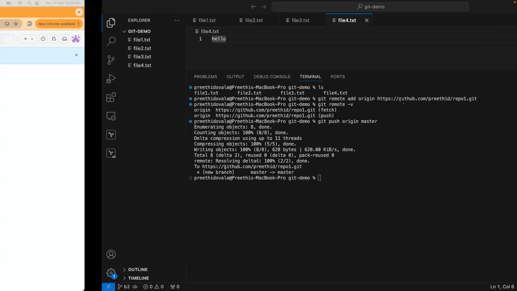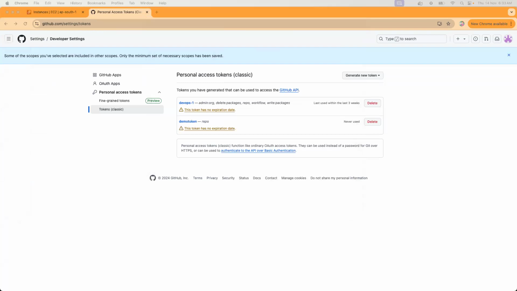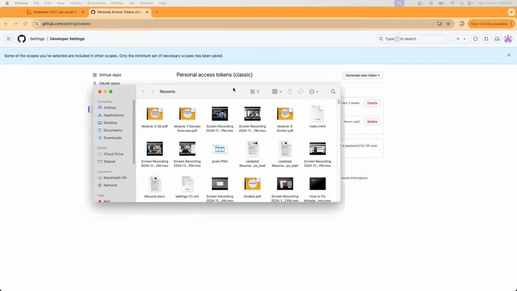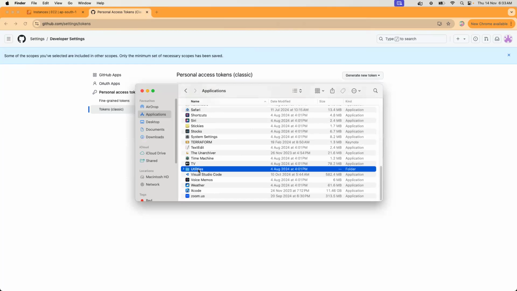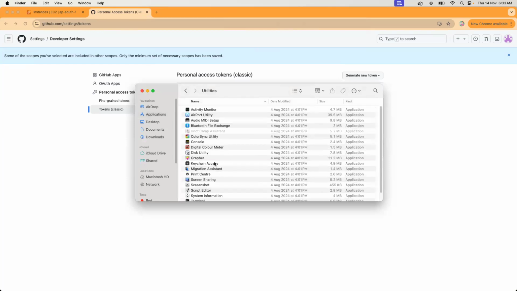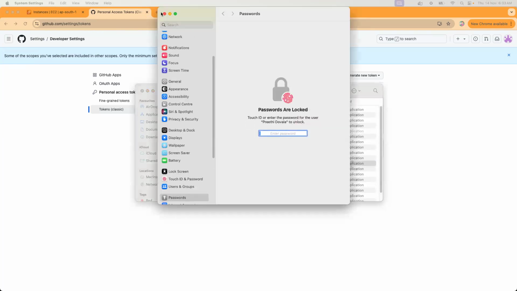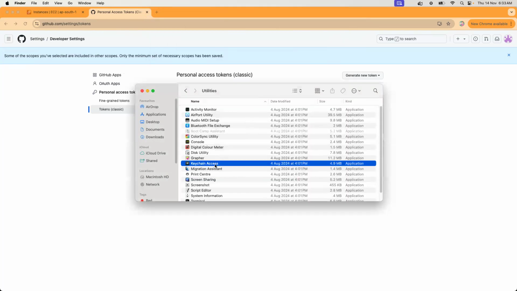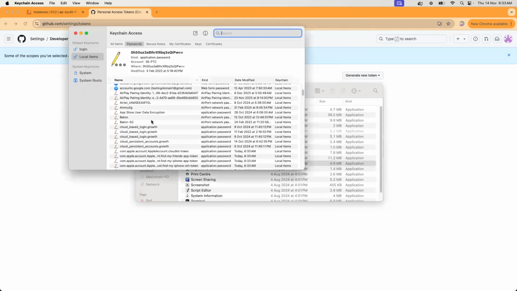If it is Mac, you'll see under Applications, Utilities, and Keychain Access, and the passwords. Here it will be stored.